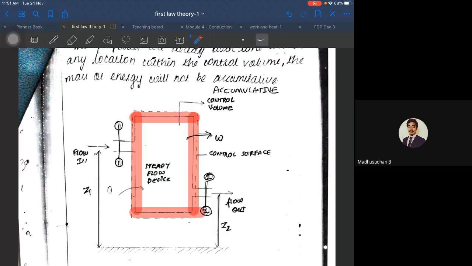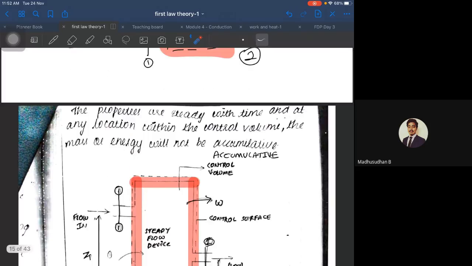For all such equipment, we have just named it a steady flow device. Once we have derived the steady flow energy equation, we will be applying that equation for different engineering applications. As I mentioned, it might be your turbine, compressor, pump, boiler, expansion valve, throttling valves. For every individual equipment, we will be applying whatever we have derived, which is known as the steady flow energy equation. And this is the datum height. This is the height from the ground level, known as Z1 here. And this is the outlet height from the ground level, which is known as Z2.